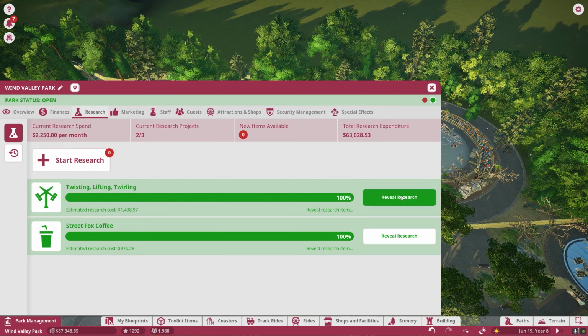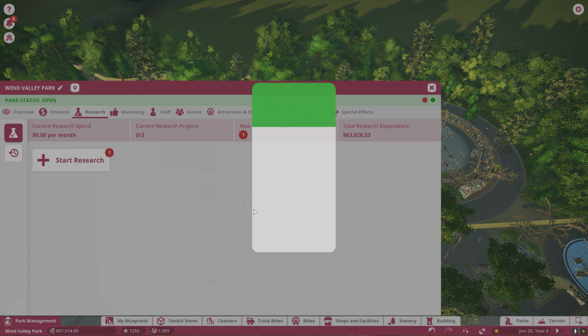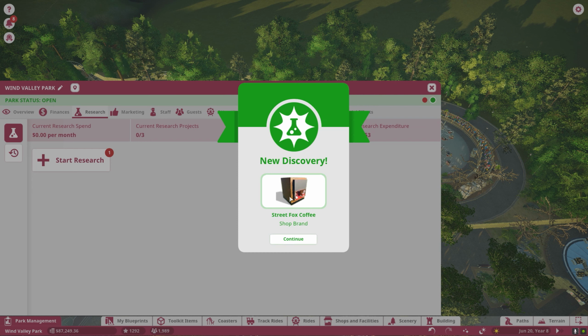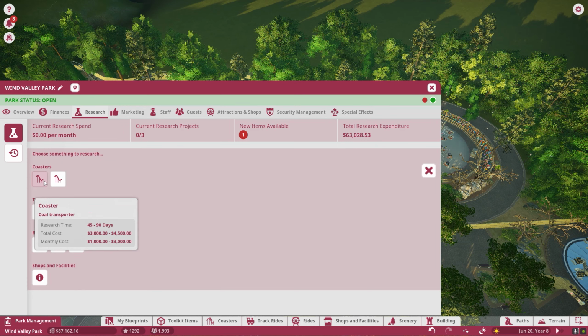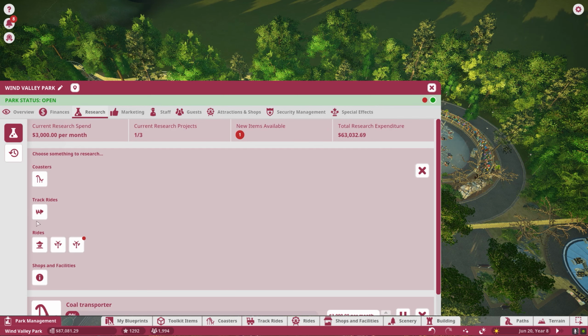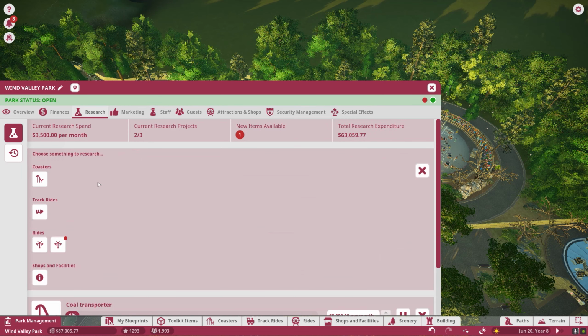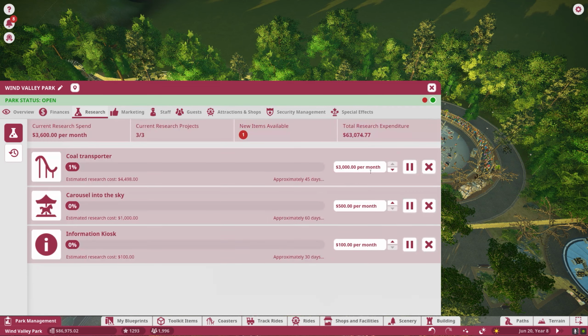Hop the gaps. Athos 3. Which could actually be a good ride for this area. And Street Fox copy. Let's finally do coal transporter. Get it out of the way. I know what it is. Carousel into the sky. And information kiosk. Right, I already did that one.